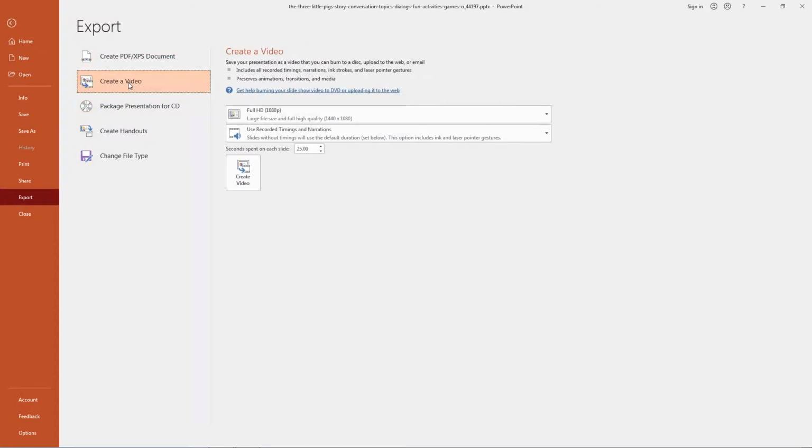If I click on that, I just want to show you a couple of things in here. For a start, it's asking you for the file quality. This will depend on the machine that you're using. My monitors are 1920 by 1080. This is bringing it down to 1440 by 1080, and that's because that's what it was created on, the other person's computer that made this. You always do want to go for the highest quality possible, so you just pick that.